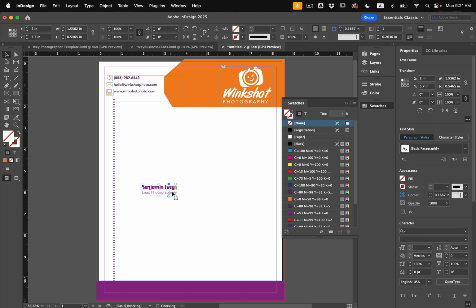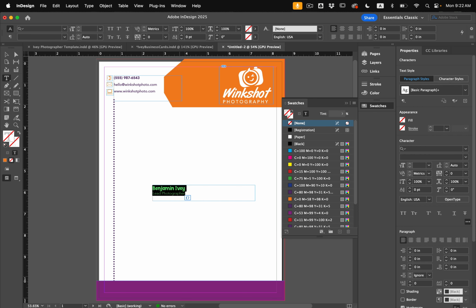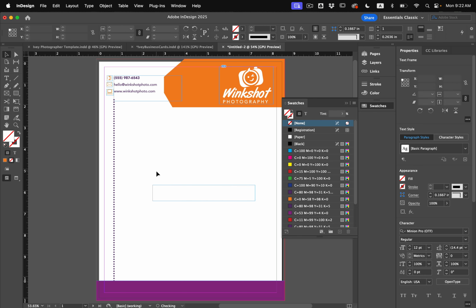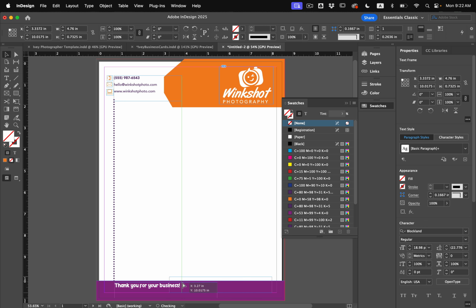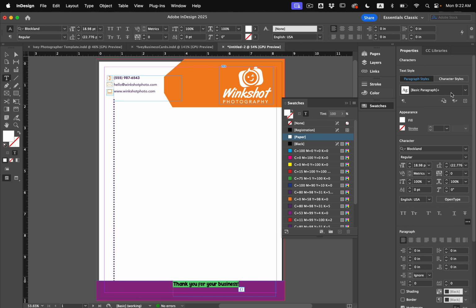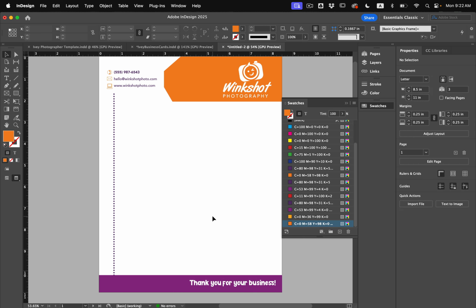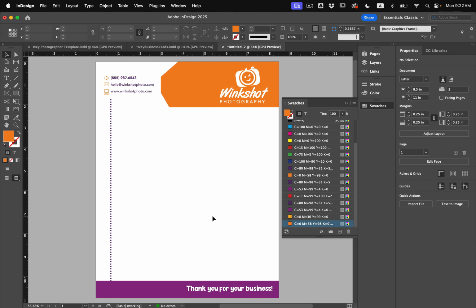Hey, maybe one thing I could add to the bottom is a thank you for your business. It's not necessary, but if I've got it already set to here, thank you for your business. We'll place that in white. Since I've got the area down here to do it, maybe we'll even put it over to the side and align it with our logo. All right, that's feeling good.